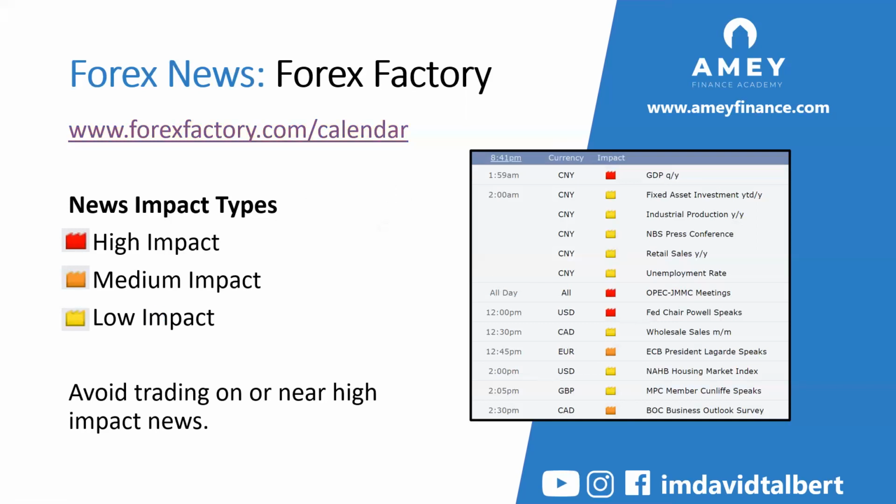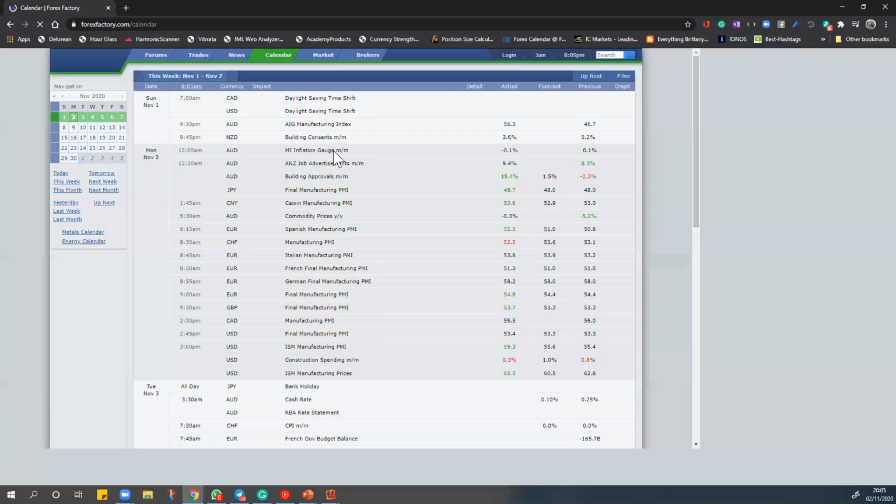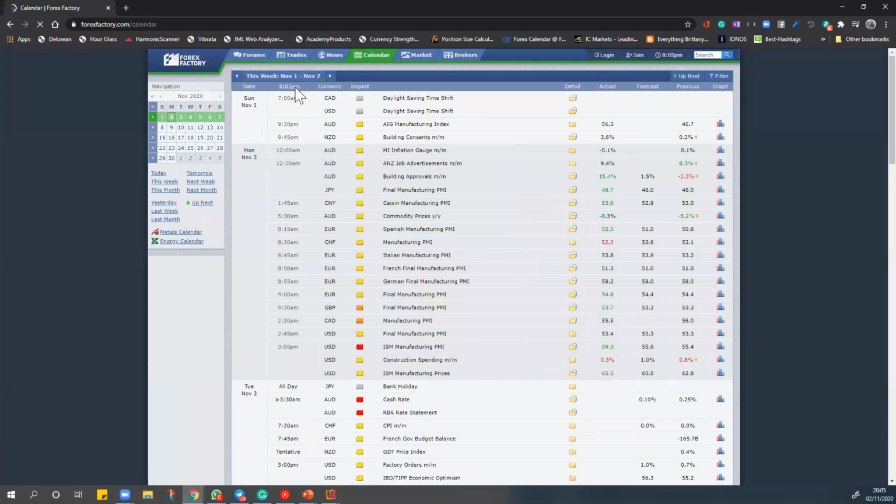Oops, let me just get it open on my browser. Okay, and then we can do that. So the Forex Factory website, I'll go through it with you. There we go. It's a great website, easy to use. Whenever you go into forexfactory.com, just click on calendar here. Make sure you click on the clock, that's up here, the time in there.